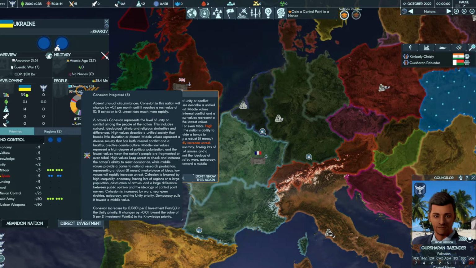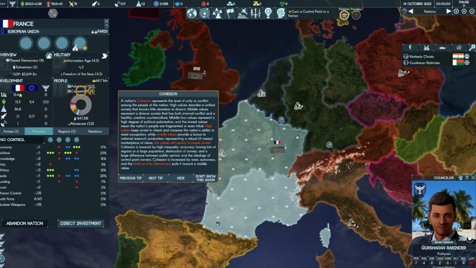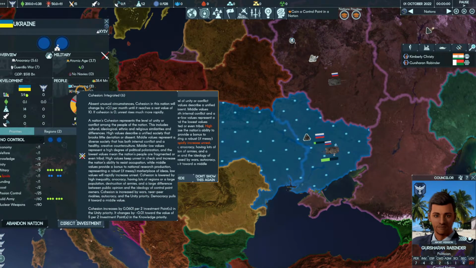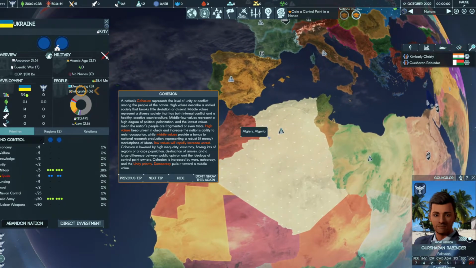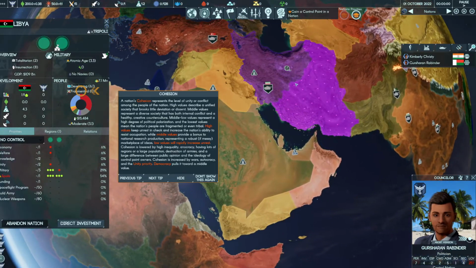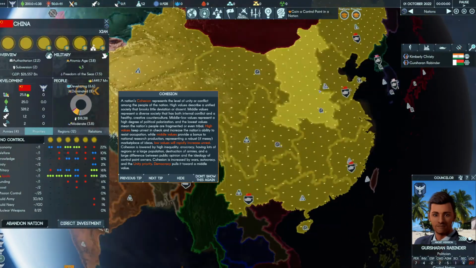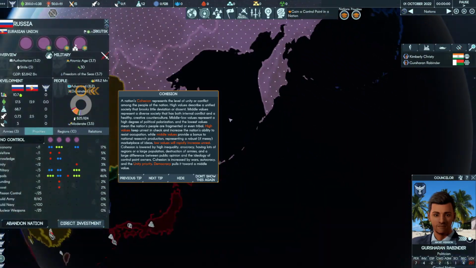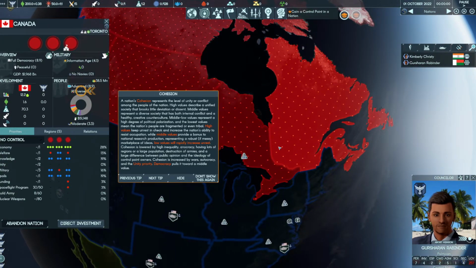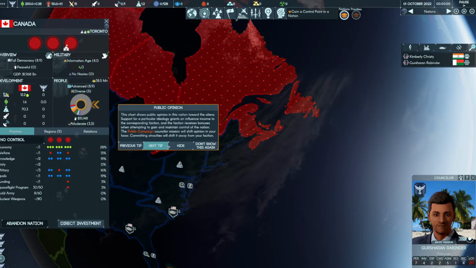Cohesion. So we're currently polarised over here in the UK, whereas they're integrated over here. So Libya is fragmented. Iran is dominated. What about, say, I don't know, the US, also polarised? Canada is diverse. Okay. Public opinion, so we've already been looking at that a little bit.